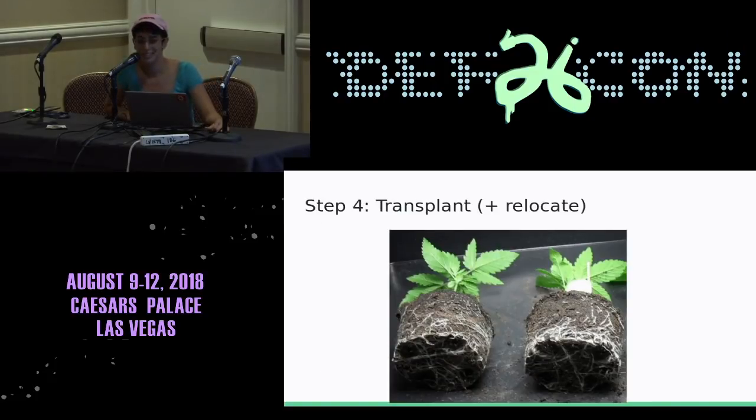Cool. So you're chugging along, your little plants are growing, and then maybe a couple of weeks in, you notice roots starting to come out of the bottom of your pot. It's time to replant your plants. So this is actually a really good setup right here. You see those little white hairs at the bottom, and a lot of them starting to grow around the bottom ring. That's when you know it's time to transplant.